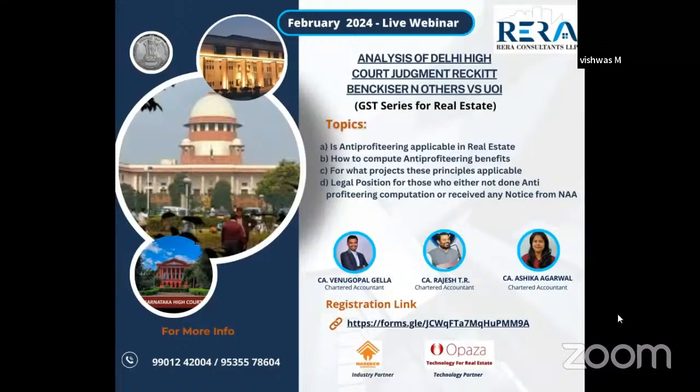Now, it's my privilege to introduce our second speaker for the day, CA Rajesh sir, who is one of the top chartered accountants in practice. He is a partner at Venu and Vinay Chartered Accountants and proprietor of RKTR and Co. He has been practicing in the field of indirect taxes at Bengaluru for more than 20 years. He has authored a number of books on GST, central excise, service tax, and KVAT, as author, joint author, as well as assisting author. To name some of the books: handbooks on annual returns and GST audits, GST Ready Reckoner, GST Tariff, Practical Guide to Service Tax, Central Excise Made Simple, Central Excise Law and Procedures, and KVAT Audit Manual. He has also contributed to background materials on GST and UAE VAT published by ICAI.